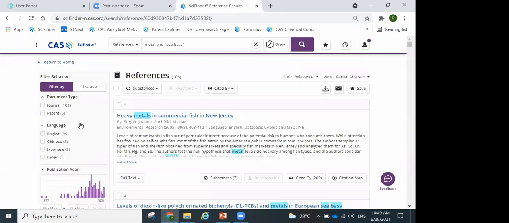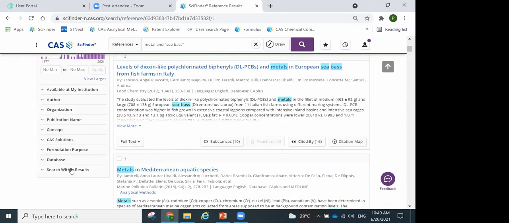There's one more filter that I've not mentioned yet, which is the search within, right at the bottom. If you have your own additional keyword that you want to filter down your answer set by, if you don't want to use the keywords in the concept, you have your own keywords you want to quickly filter or refine with, you can just type it here. So maybe I want to focus on references that look at the fish from Malaysia or Asia. You can see here I'm also using another Boolean operator, OR. So I'll look for Malaysia or Asia in my current answer set, and hit the find button.